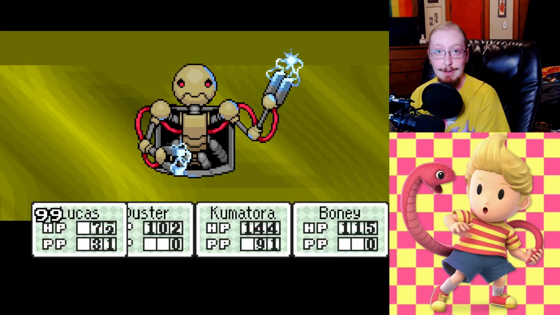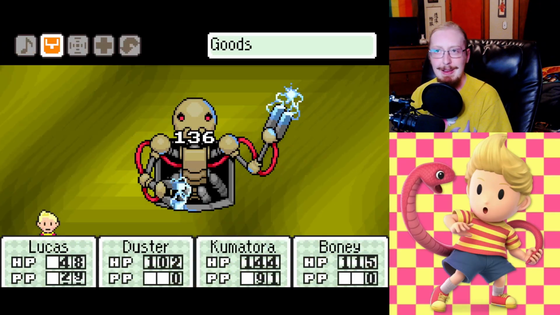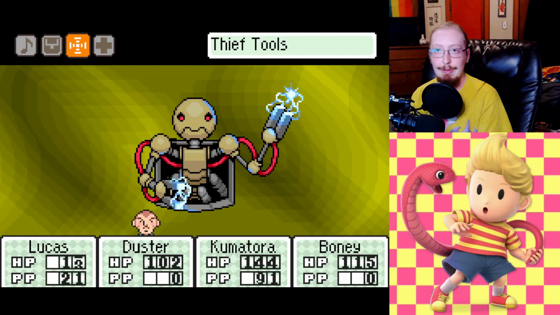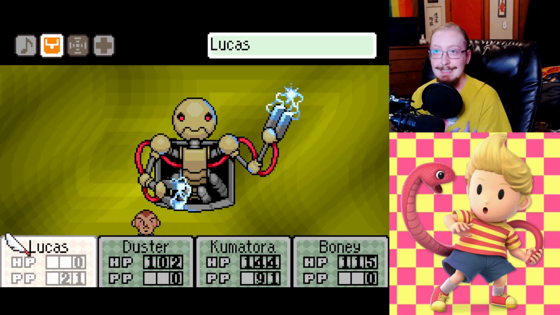I don't know how that works on a generator, nor do I know how it works against just a robot in general. And I'm also just going to let Lucas go down because we're going to use a secret herb, and I don't think I'm going to be able to make it on time.